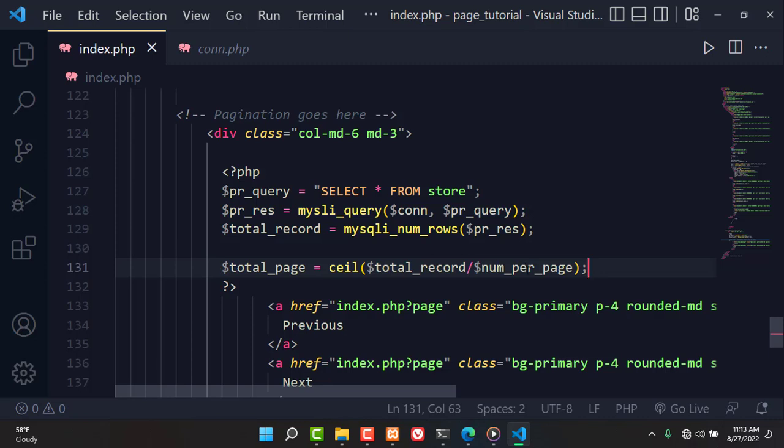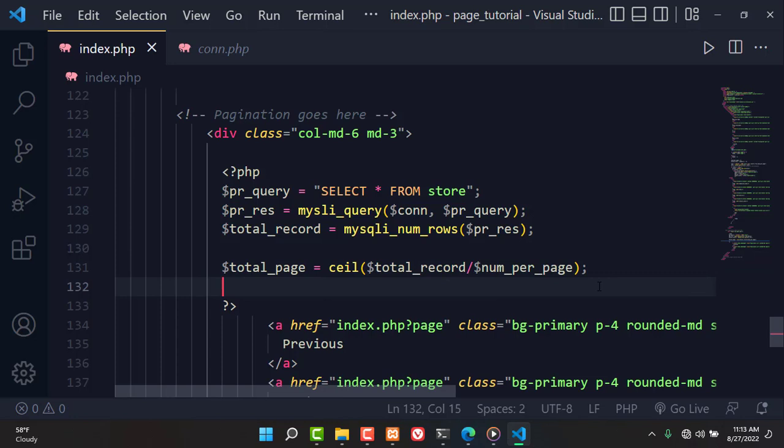This will give us the total number of pages that we are going to have.